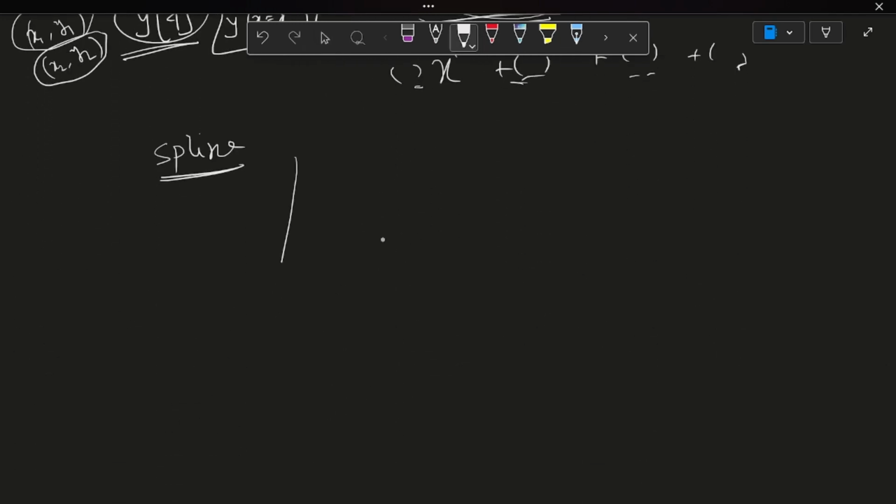In spline, if this is your data point and you want to know the value at xm, this is your x1, y1, and this is your x2, y2. Whenever you are fitting a linear function, you don't have any other parameter to play with. But if you fit a polynomial of order 2, then you have a parameter to play with.